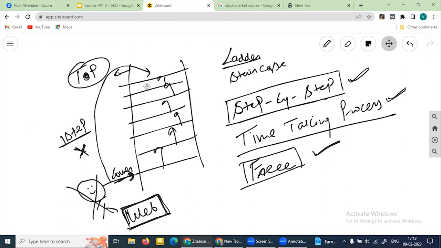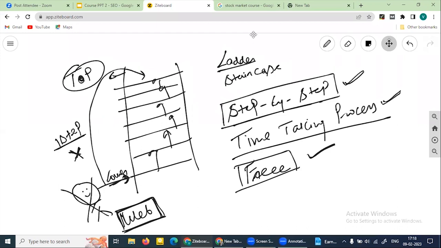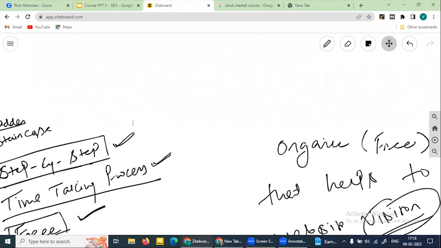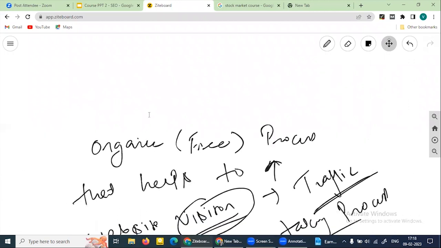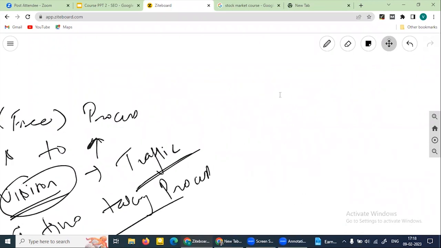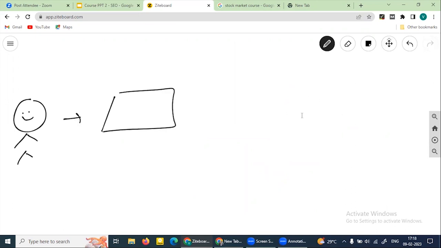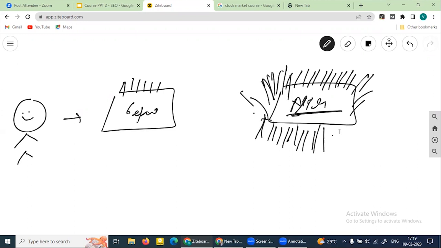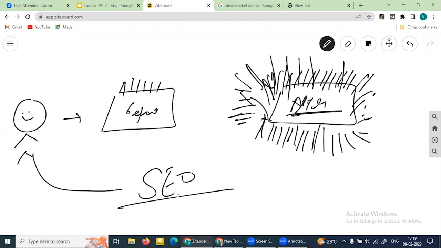So now, just look here. Our agenda is to join a company. Our agenda of discussion in the next few hours is the same. If that company is getting fewer visitors or less traffic on the website, after you join the company, what is expected from your end is that you should bring more visitors to the website. This is something expected from you if you are going to join as an SEO executive. And what is expected from our end is this is something we are going to teach you: the practical ways in which you can explore the entire SEO process.